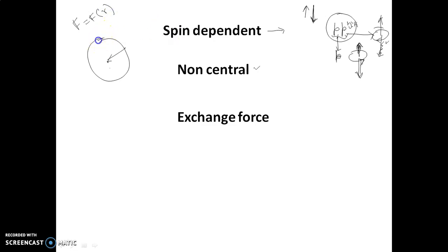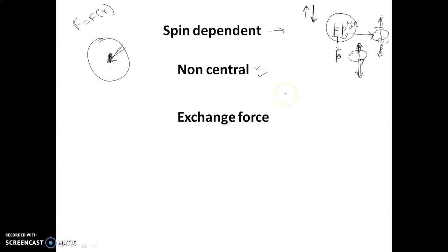Earlier it was thought that the nucleus was perfectly spherical, but we had no reason to believe it strictly, and experiments later on showed that there was a non-central component in the nuclear force. That again pointed to the fact that the nucleus is not spherical. So that's what we mean by non-central force.